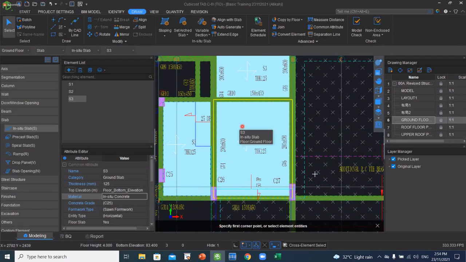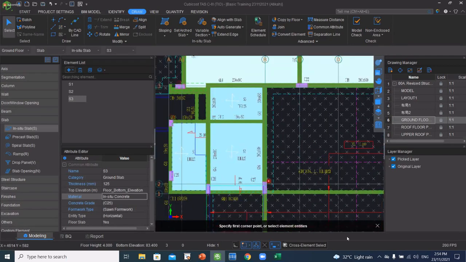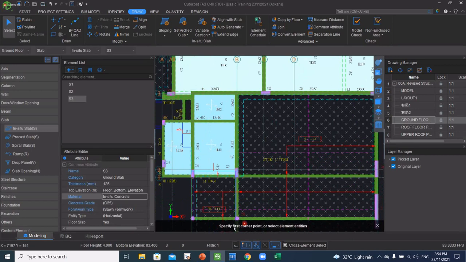The instruction below is not showing. So for example, here is the instruction that you want, right? This one, right? If you accidentally close it, for example, I close it here, you can go to the bottom part here.